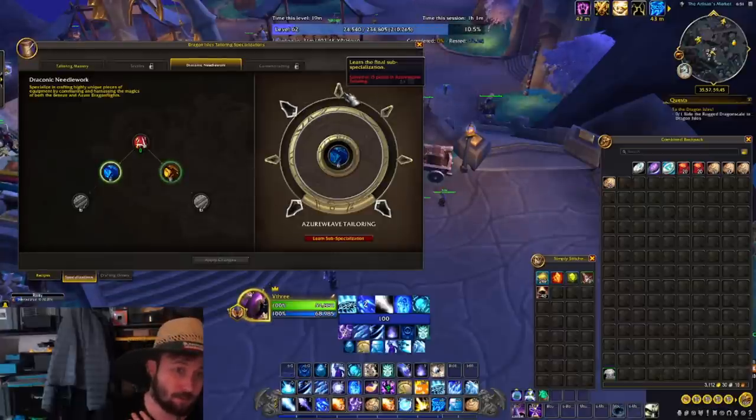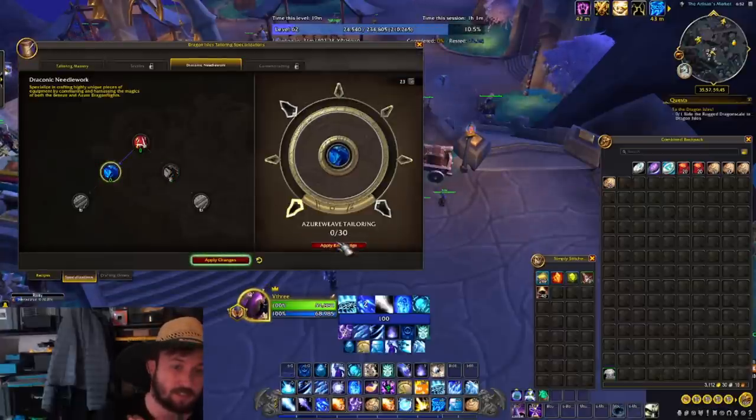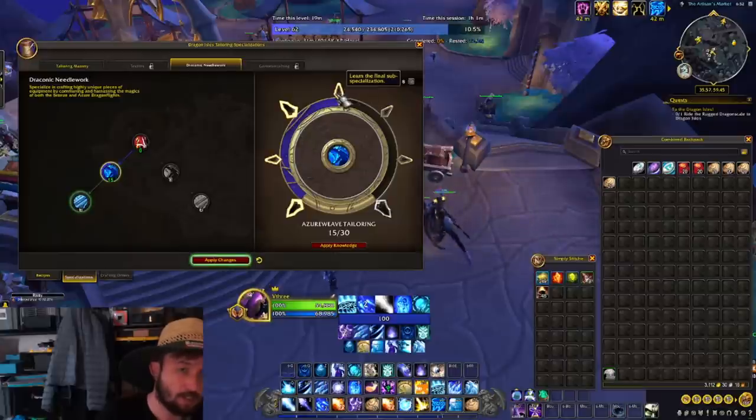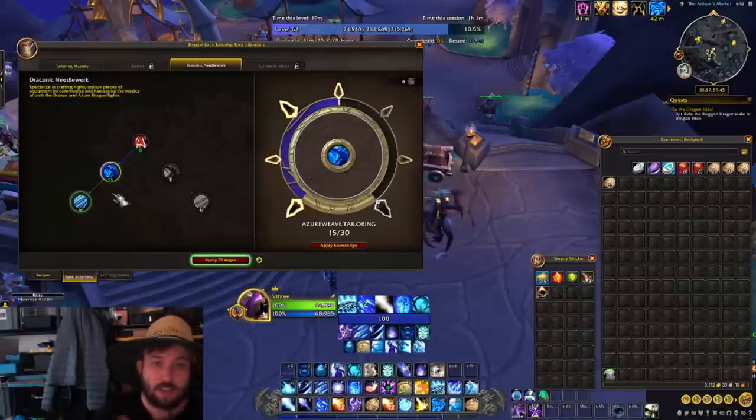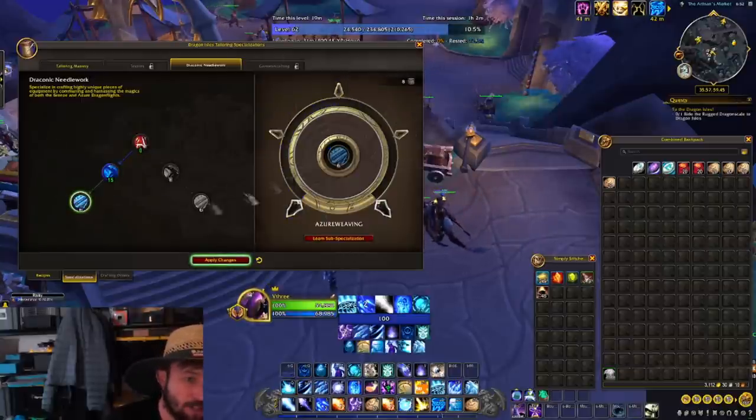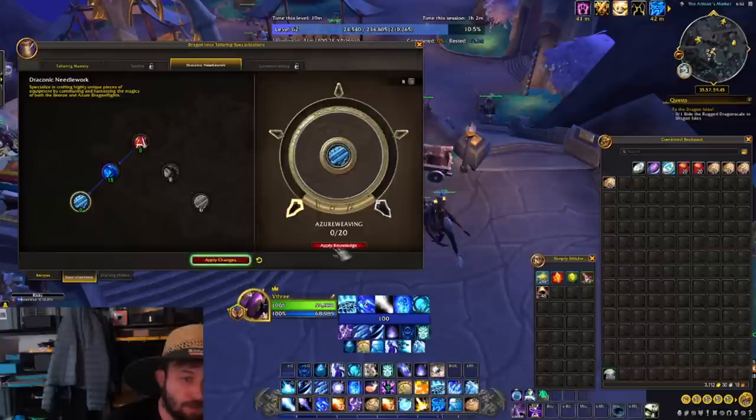What I'm going to do is try and get to the subspecialization. So put as many points as you can up to 15. You might not get all the way here depending on how you went with your treasures, but let's go for 15 into here. We're going to learn the subspecialization and go all the way down to the bottom of the tree, learn the bottom of the tree and just max this thing out. Just use all the points you have and hit apply.